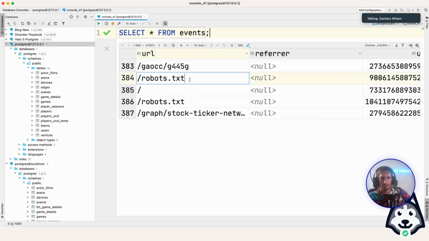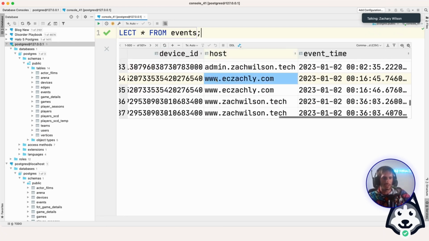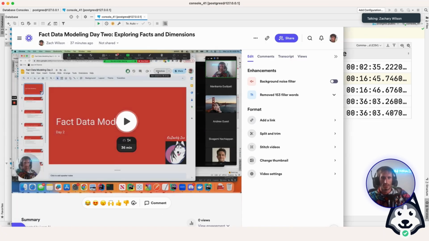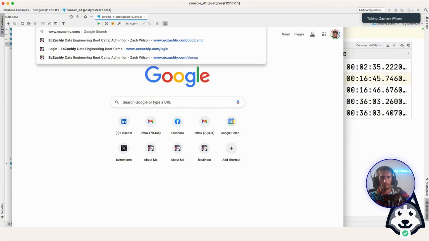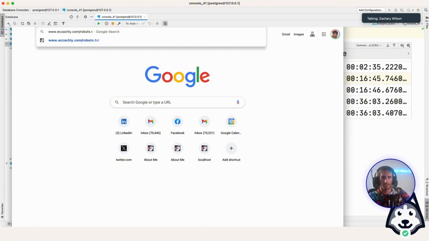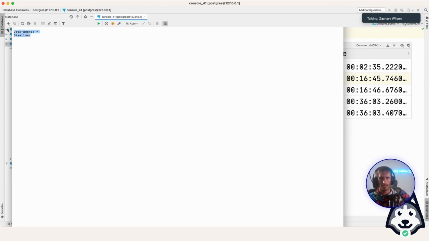So see this /robots.txt. The host here is www.exactly.com. So let's go there real quick. If we go to www.exactly.com/robots.txt, you'll see this gives us a little file. This is a file that's kind of hidden from most people on the internet.